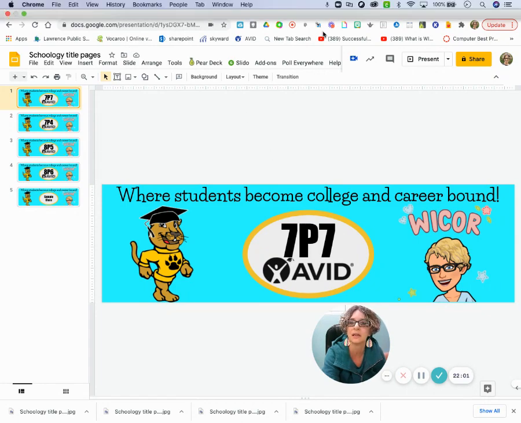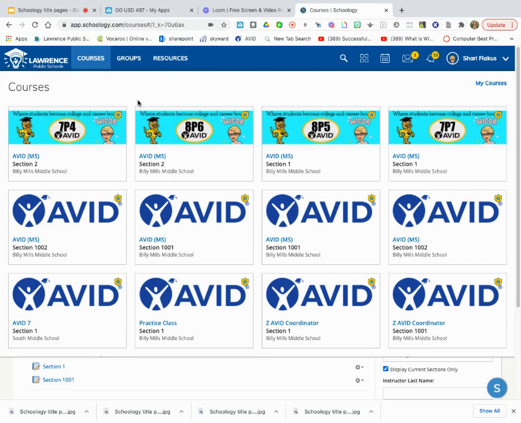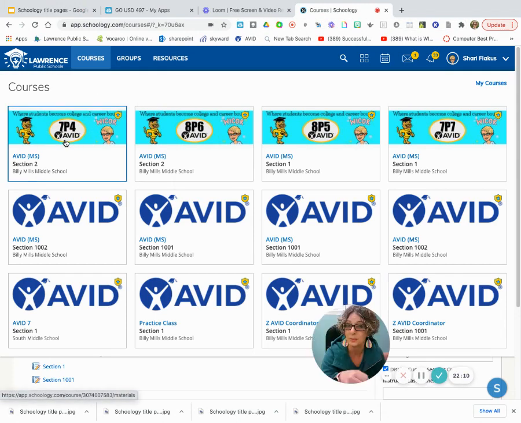And as you can see, when I go over to my courses, right here, that's what it looks like. But then when I did that copy to class, when I was doing an assignment, you could see how it doesn't even show the sides, it only shows the middle. So it's very important that that's in the middle. Okay, so that's quite a bit of information.